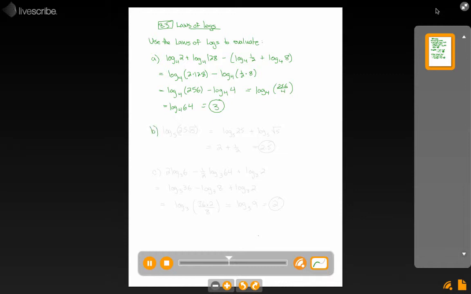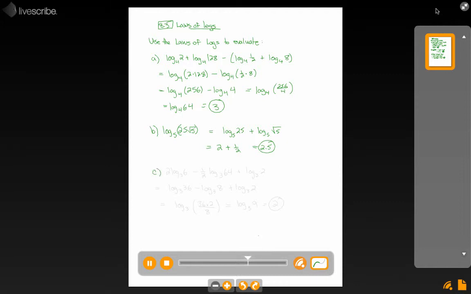Second one, similar kind of design, we've got log base 5 of 25 times the square root of 5. Now this time, instead of trying to put things together, let's try pulling this one apart. If I say this is log base 5 of 25 plus log base 5 of root 5, which is 5 to the 1/2, I could say, well, first one gives me 2, the second one gives me a half, and the answer to this is just 2.5. And so again, as much as it looked excessively complicated at first, it's actually a fairly simple answer.